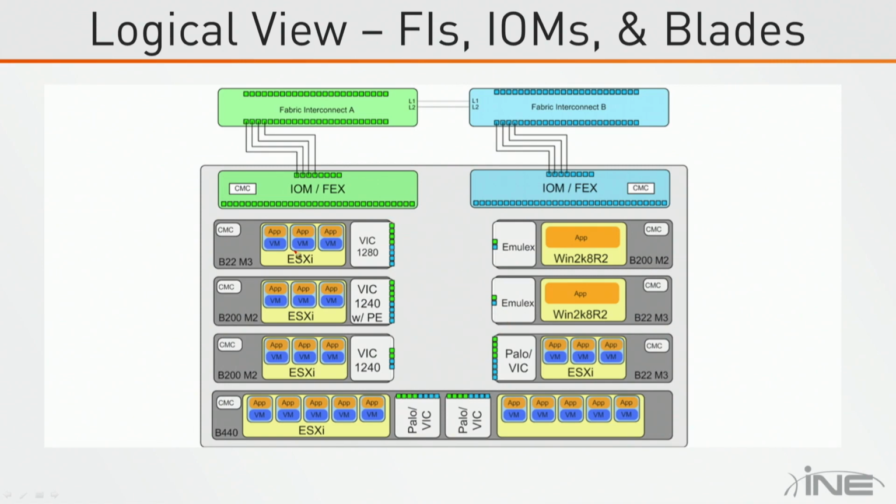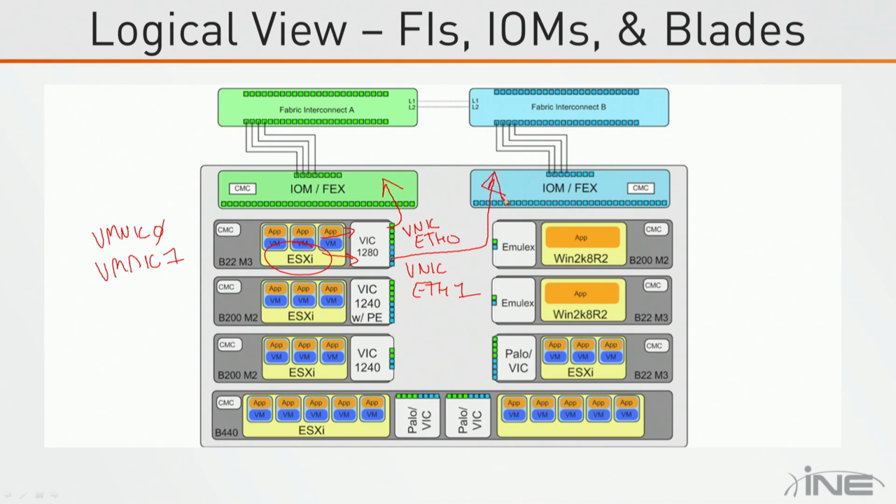From the OS's point of view, we're running ESXi. It sees logically VMNIC 0 and VMNIC 1. But when these go to the adapter, we don't actually know which direction they're going. From the UCS point of view, we do know, because we pinned NIC 0 up to Fabric A. So this is vNIC ETH0. And then we had a separate vNIC that was ETH1. ETH1 is pinning towards Fabric B.